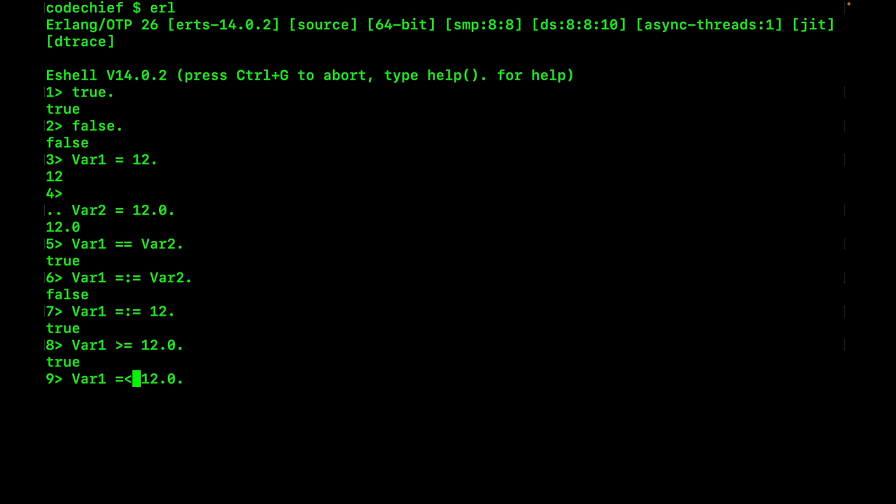The less sign is on the right side of the equal sign. It's a bit different than in other languages. And there are also the less operator and the greater operator.